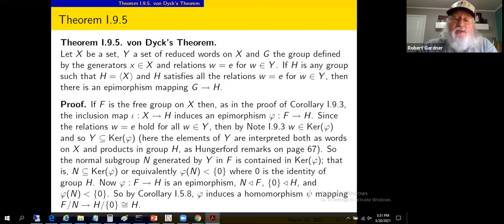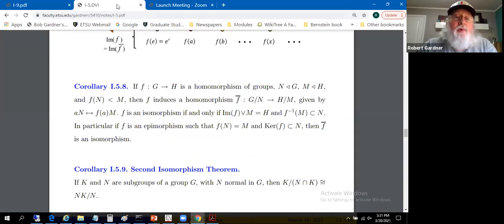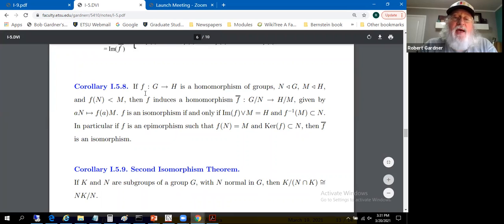We're going to use that to justify the existence of a homomorphism psi mapping quotient groups. So we're going to claim such a phi mapping one group to another induces a homomorphism psi mapping one quotient group into another quotient group. So let's step aside briefly to look at 1.5.8. So here we've got f mapping G into H, a homomorphism of groups. Okay, so this was the phi function. This was the F free group. N is a normal subgroup of G, and we had N as a normal subgroup of free group F.